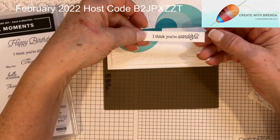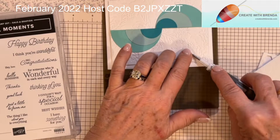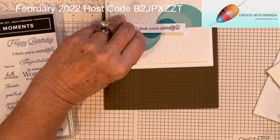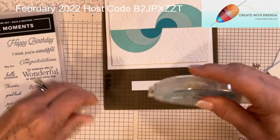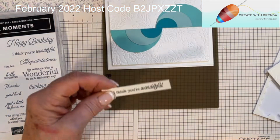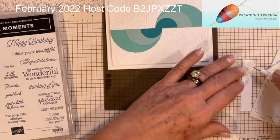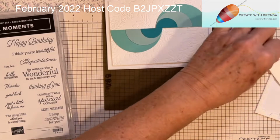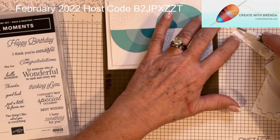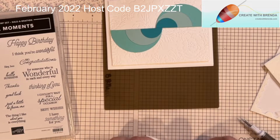From your stash, okay? And I'm going to add a couple more dimensionals. Do I want dimensionals? No, I do not. I'm not going to put dimensionals. Nope. I'm going to just use Stampin' Seal because otherwise, I think it would have been. Yeah, I do want dimensionals. Now I'll have lots of adhesive on the back. Sorry to be so wishy-washy there. I can't remember what I did from one card to the next, but I'll show you some alternative projects that I did too with these same concentric circles.